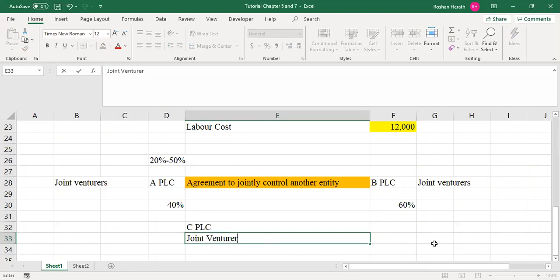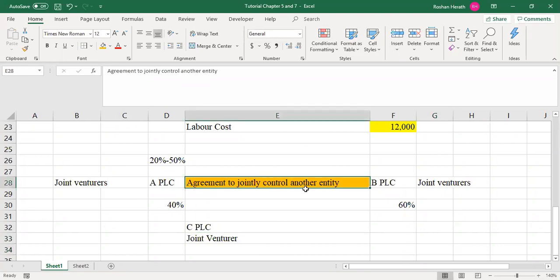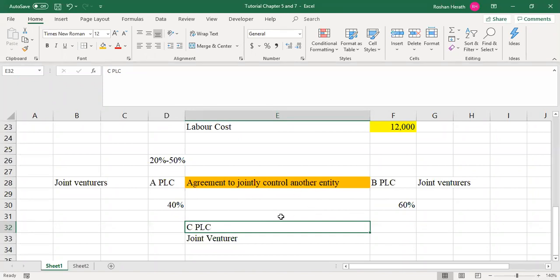And here, the good thing is that none of the parties is superior. Both are having equal say. The powers they have are equal, because there's an agreement between them. None of the parties can do things on their own wish. At all times when it comes to decision making, they have to make decisions with unanimous consent. In order to proceed with the decisions regarding CPLC, the unanimous consent of both the parties is required.